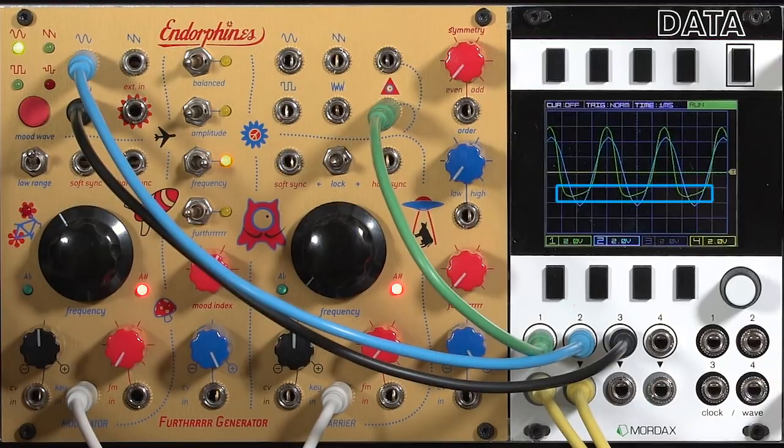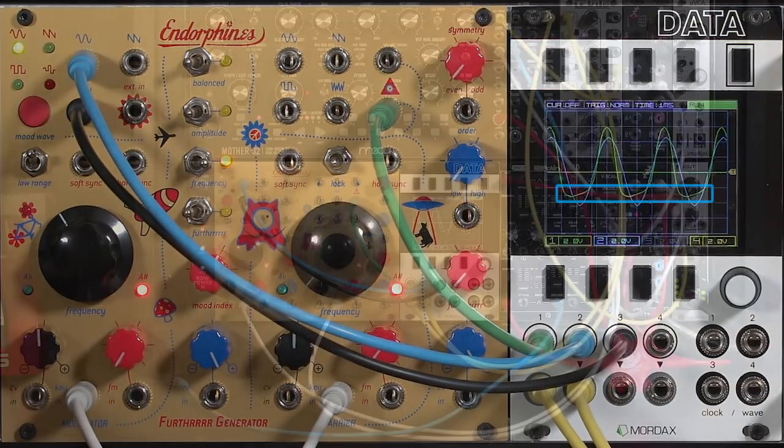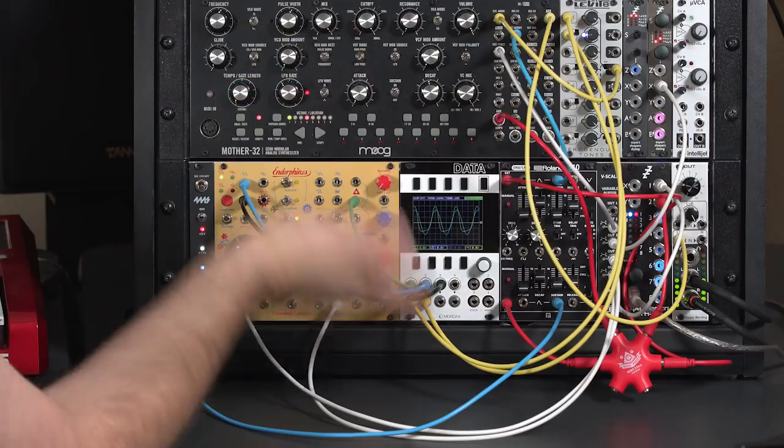However, look at that flat spot at the bottom of the waveform of our final output from the carrier oscillator. It's almost flat. That means that the sine wave coming out has been slowed down so much that it's almost at zero hertz. And when you have an oscillator that does not implement through zero FM, it can't go any lower than zero hertz. And if you ask it to, it's going to just stall there.